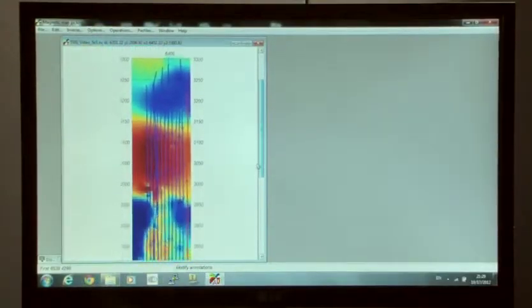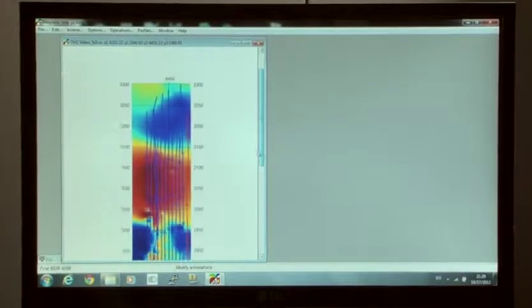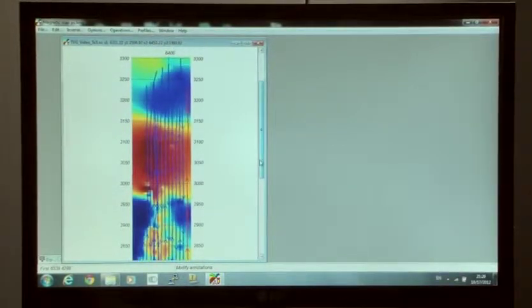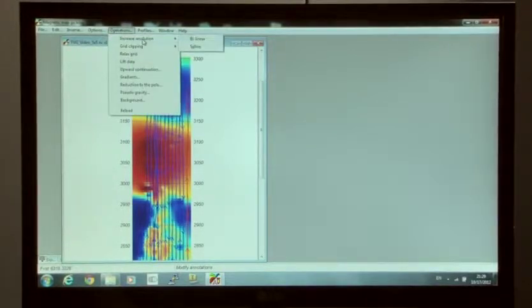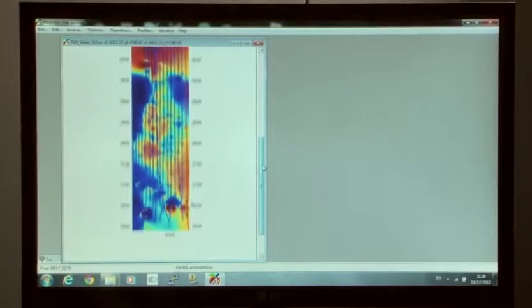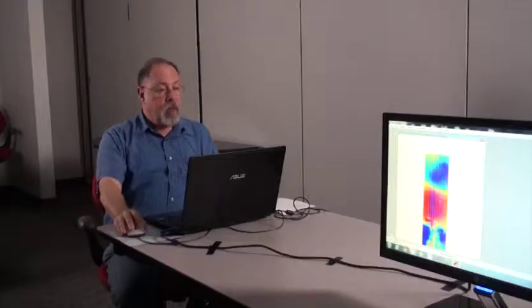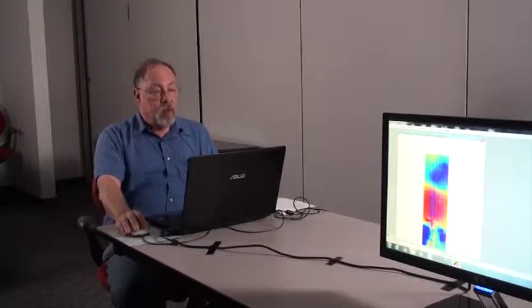If we are satisfied with our picture, then we can go to operations, increase resolution, and we can choose either bilinear or spline. In this case, I'll choose spline. Here's a map, now with increased resolution on the contours.